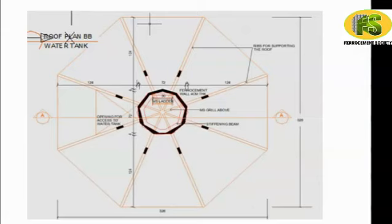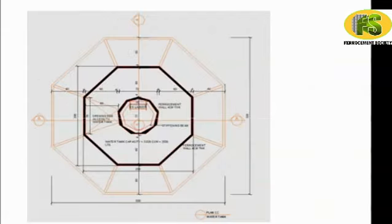There you have those 8 radiating arms, which are actually brackets supporting the roof, the ribs for supporting the roof. There's an MS grill in the center. There's a stiffening beam around the central opening over there, and then the opening for the access to the water tank, which is seen right here. In one of the quadrants, you have an access, a mild steel tower. About 3.28 by 3.28 is the kind of outer size of this roof.